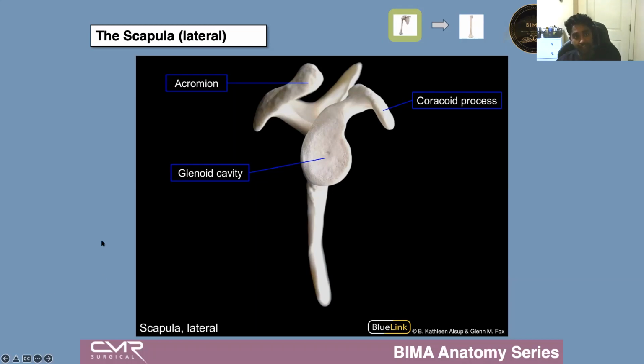Now, I haven't included the medial aspect of viewing the scapula. The reason being, if we viewed the scapula medially, it would just be a straight line. There are no anatomical landmarks to talk about there, and also I couldn't really see any good cadaveric specimens labeled on any anatomy banks out there.